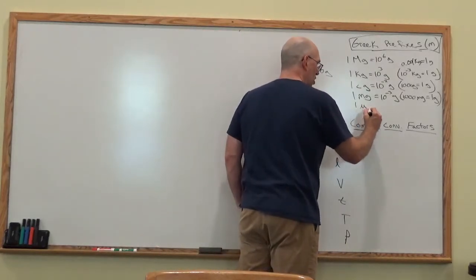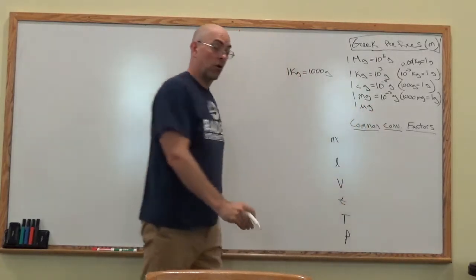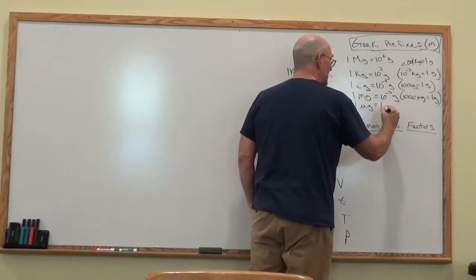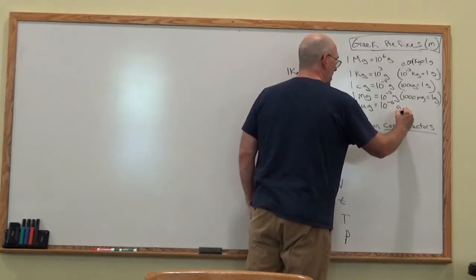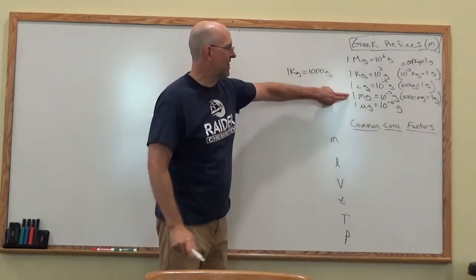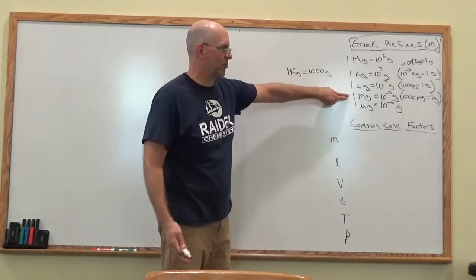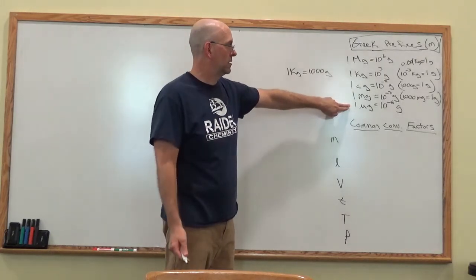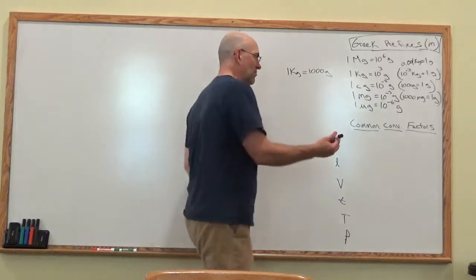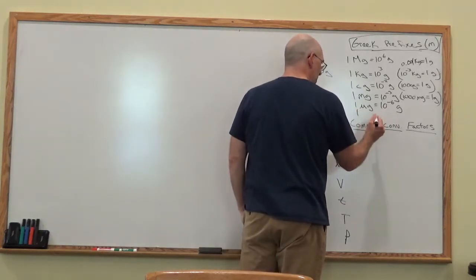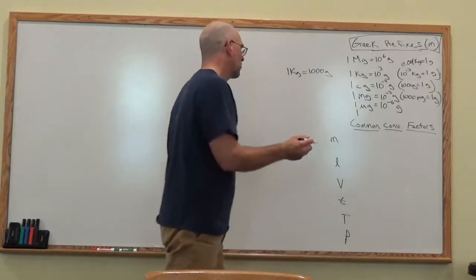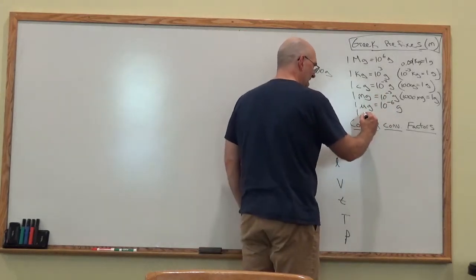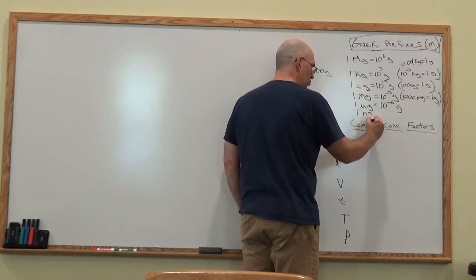A microgram, also quite common actually, especially when you're talking about medicine, is 10 to the negative 6 grams. So this is a 1,000th of a gram. This is a millionth of a gram. And then the last one I'm going to do, let's see, that's microgram, and I think the next one, we go in steps of 3, is a nanogram.